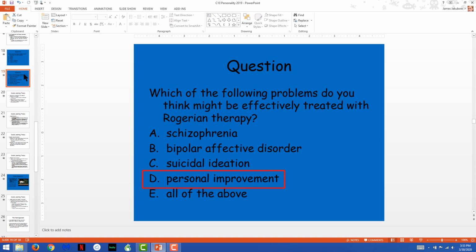But schizophrenia and bipolar affective disorder have a very strong underlying biological process that no amount of talk therapy is going to be able to change. Suicidal ideation. If a person is thinking about committing suicide, it's too late to talk to them about their life goals. Okay, and I know that sounds really silly, but that's absolutely the case. If a person's going to commit suicide, you need to focus on keeping that individual safe at that time. Later on, when they're safe, you could talk to them about how they think about their life and so forth.